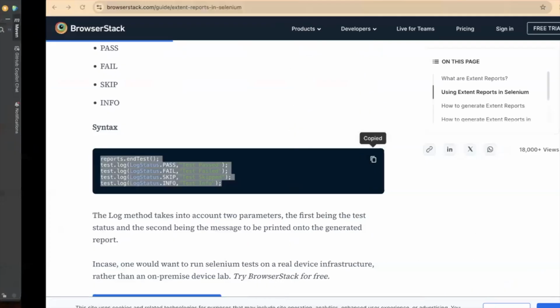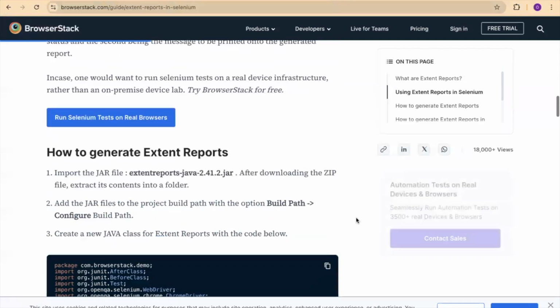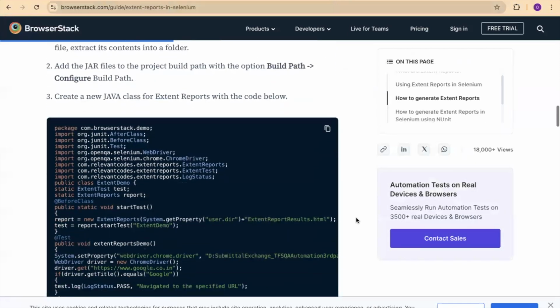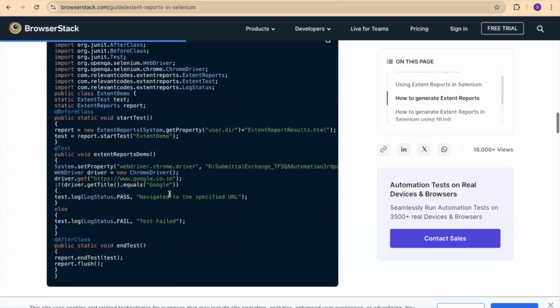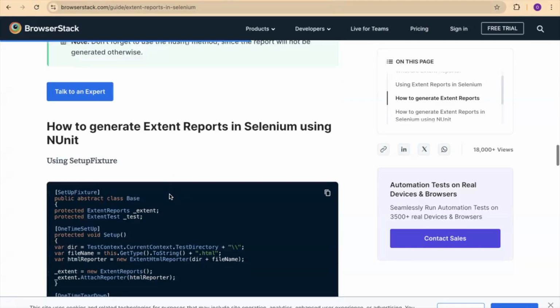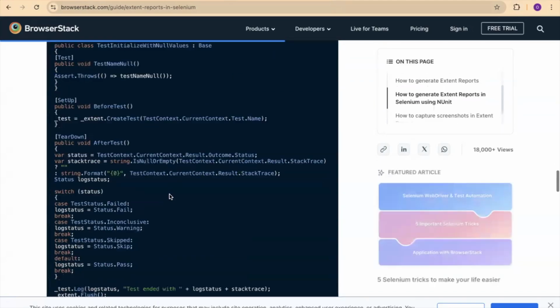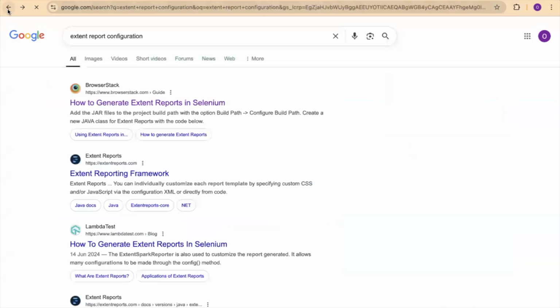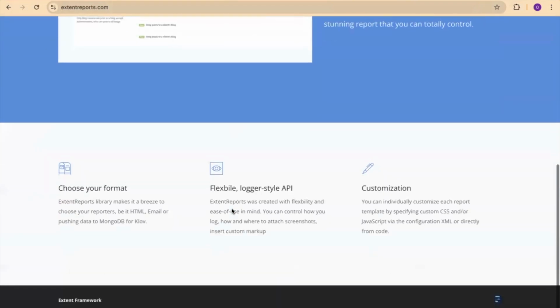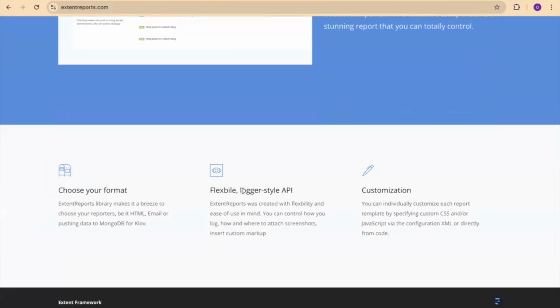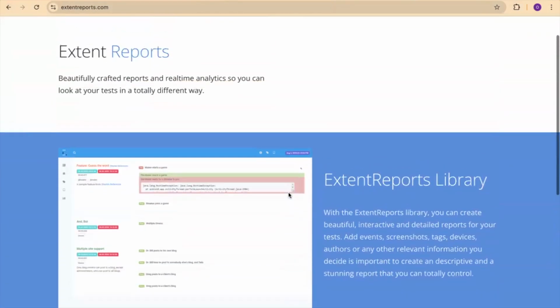By the way, before we test, let's see how this is used to generate the extent report. We have something like report equals new this that we've done, and this equals report dot. Is that all? Okay, that's all, but that's not the only thing I want. This one is the extent report library itself.